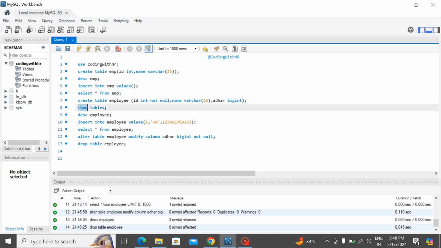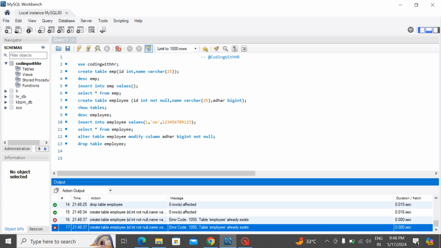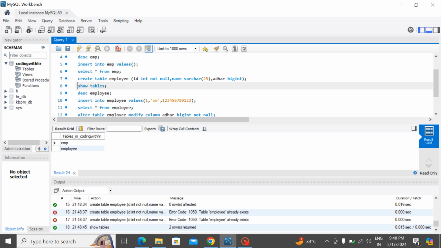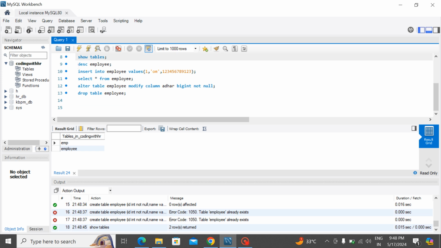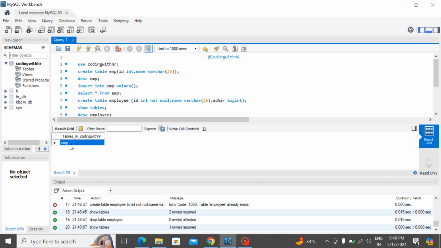Let's check with show tables. Here in the coding with HR database only one table is present, that is emp. So the employee table is dropped successfully.